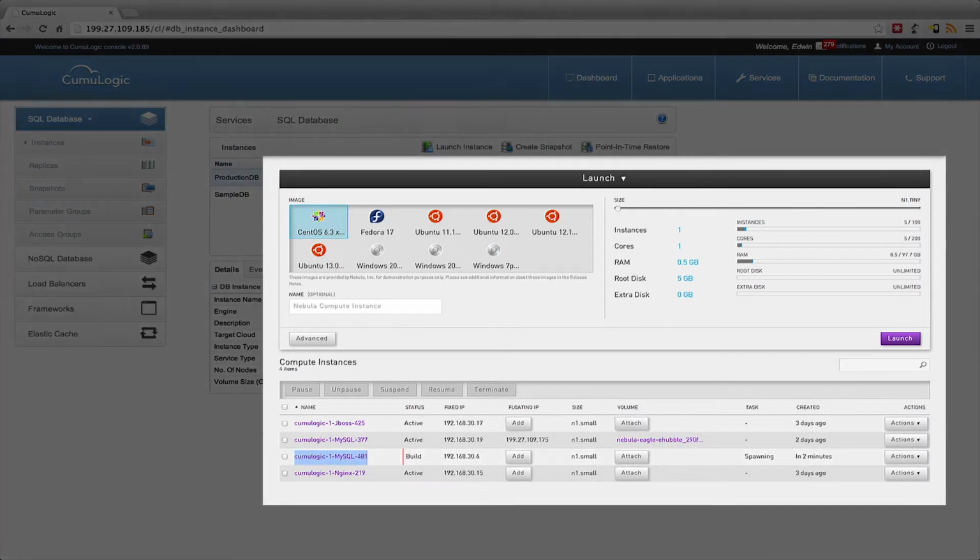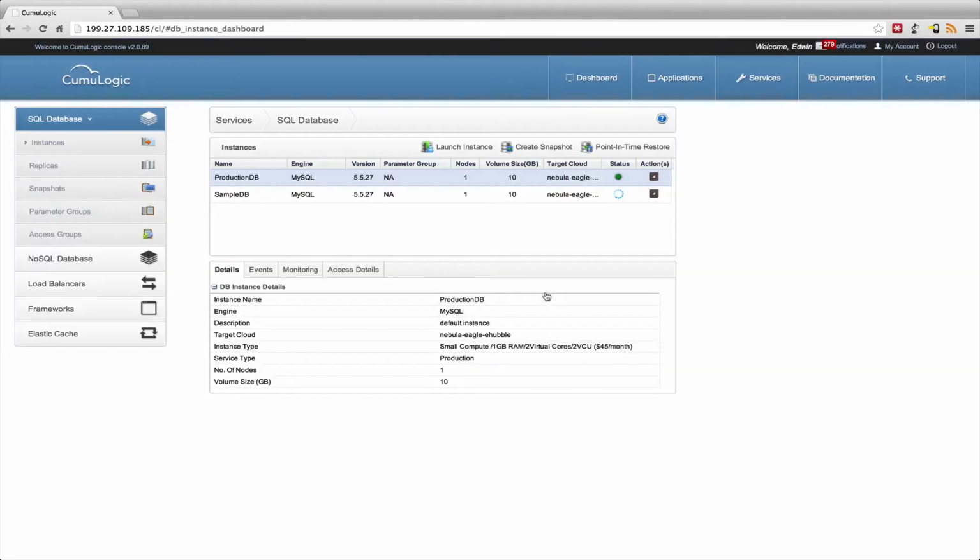Now, while this database instance is getting provisioned, let's take a look at other features such as creating replicas for scaling out applications. We'll use an existing MySQL instance to show adding a read-only replica. Simply choose Read-Only Replica from the Actions menu to do so. This will launch a new slave instance and configure replication from the production DB database instance. You can now configure your apps to perform reads from the slave and continue to do write operations on the master database.